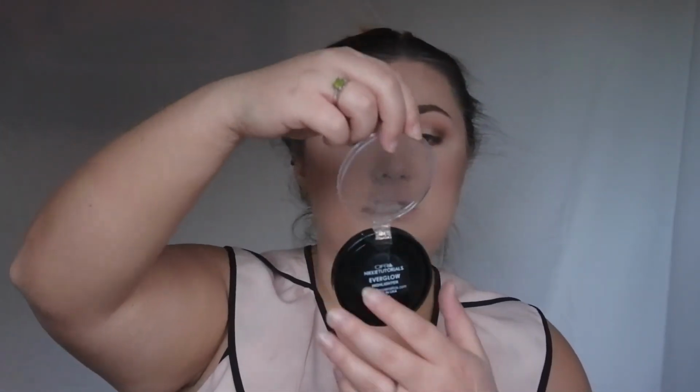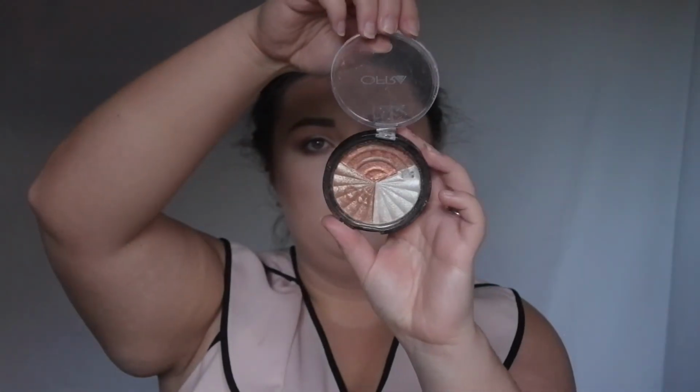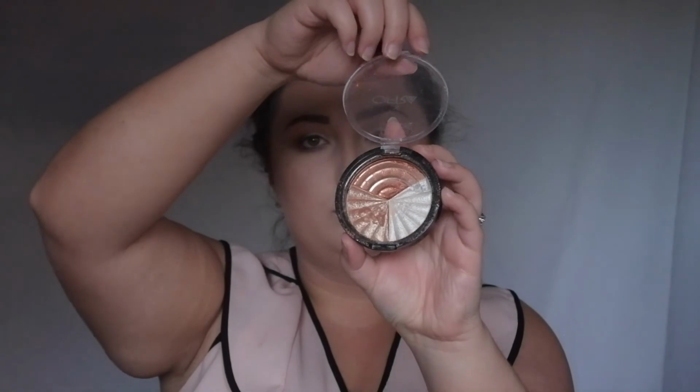And for highlight today, I'm going to be using my Nikkie Tutorials Everglow highlighter. But I'm really sad. A few weeks ago I was doing my makeup and I dropped it. And it smashed and the lid broke, so now it is held on by a bit of sellotape and it's super flimsy and it's broken. The dark one basically cracked and fell out, so at least it was the dark one, the one that doesn't get used, but it's still really depressing.